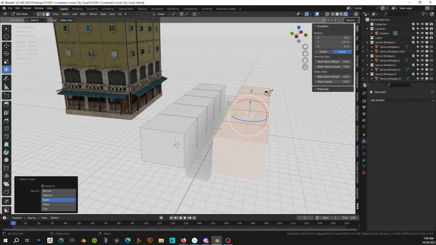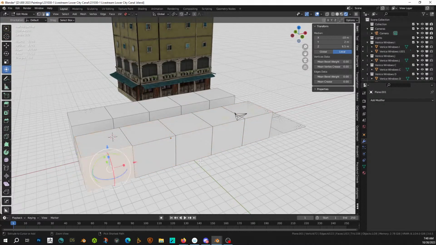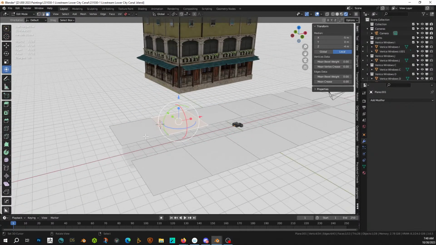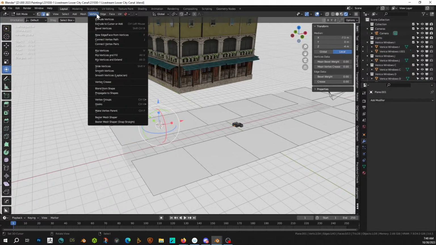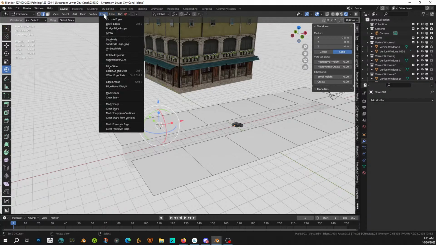And L. Maybe not even do this yet. What I'm trying to do is get the building separate. And I know there's a better way to do this. 2y, 3l. No. There's a way to cut vertex. I thought it was y, but split faces. I don't do it very often. Edge.